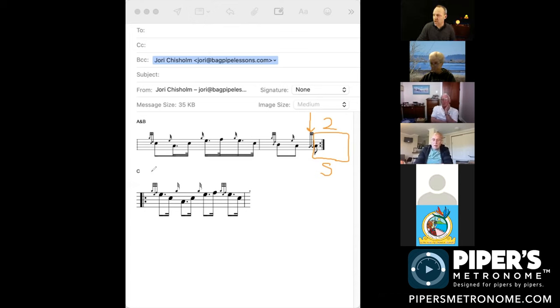Okay, so now we've got to figure out what we're going to do in the app. There's a couple things that we need to know. We need to know our tempo for our march. We need to know the tempo for our Strathspey. We need to know the number of beats that we are gonna use for the break. That is two. And we need to know when the break is gonna start.